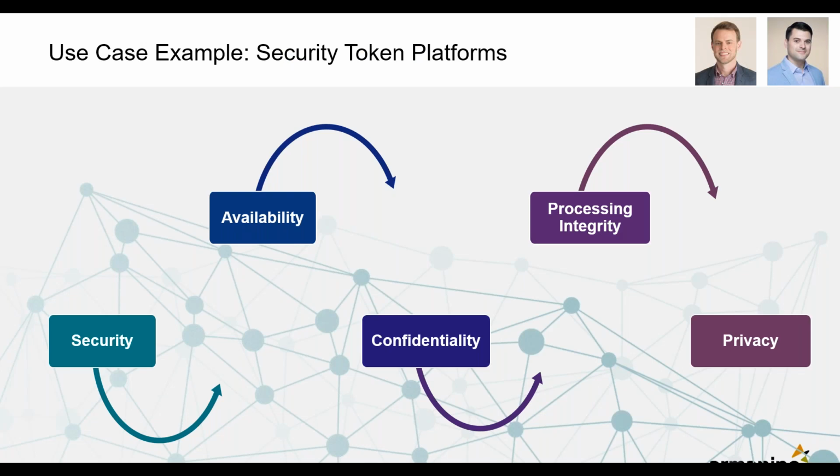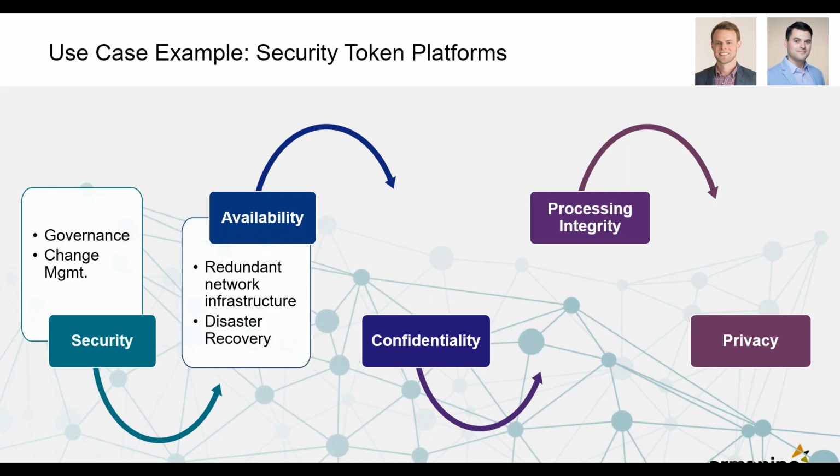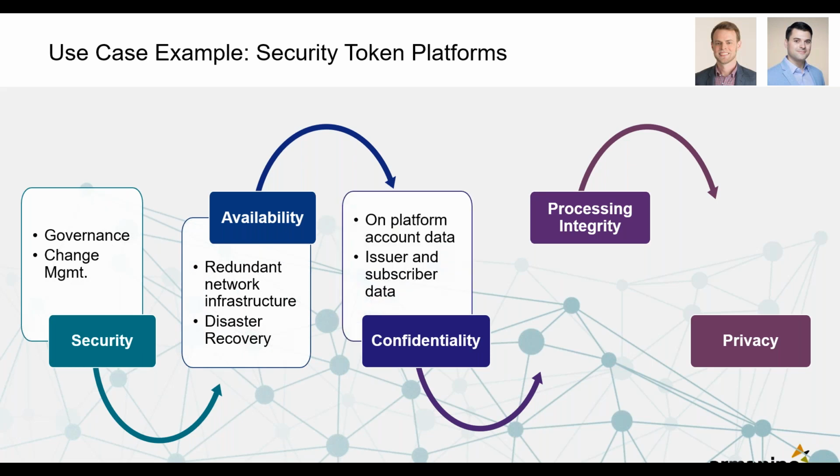So what I did is I took the 5 trust service principles and just put in basically how would this apply to a security token platform. Again, this is going to be a software as a service in some ways, where an issuer can come and issue a security, but they're going to do it wrapped in a token. So governance and change management for those platforms is going to be very important. Obviously, availability is important. They're going to be relying on a blockchain in some ways, but really they're going to be hosting their own systems and managing all the subscribers and cap tables and all of these things within their platform. So availability is very important.